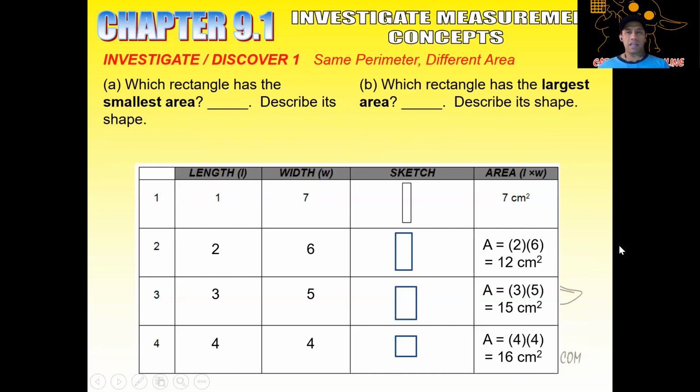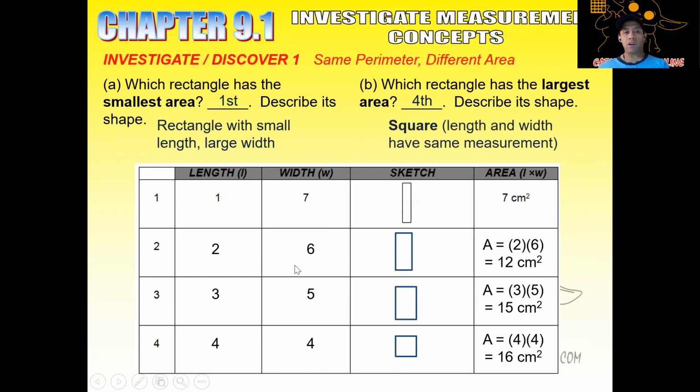So what we're going to do here is answer the following questions and discover something about why we went through this particular investigation. It says, which rectangle has the smallest area? You can see that the smallest area is the first one, the long, thin, narrow rectangle. Again, when we're looking at a rectangle, it is clearly a rectangle; it has to be long and thin. The next question is which rectangle has the largest area. You can see that it's the last one, rectangle 4. We don't really have a rectangle here, and as I mentioned a few seconds ago, what we have is a square.